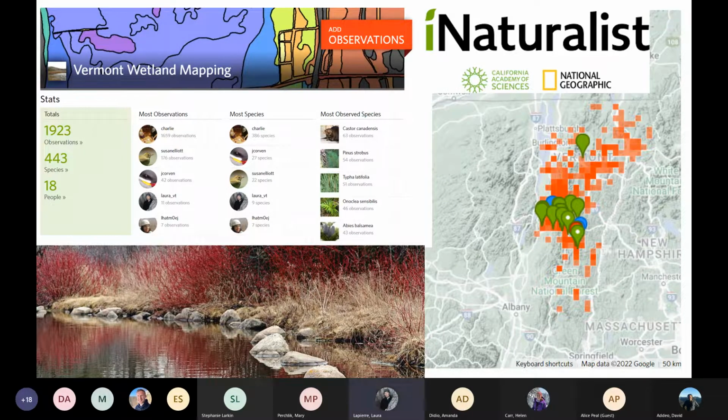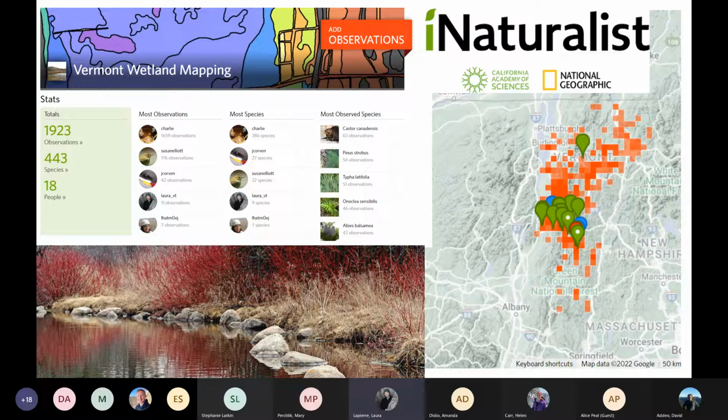As part of our wetland mapping work, we need to go about, and although these maps are being updated with a lot of remote information, we are going out onto the site and spot checking it. And you can help us with doing that spot checking by going out onto lands where you have permission and use the iNaturalist program to identify wetland species to add to the Vermont Wetland Mapping Project.